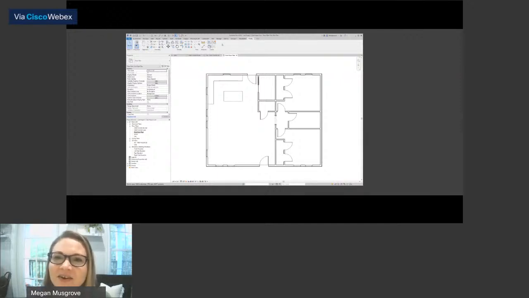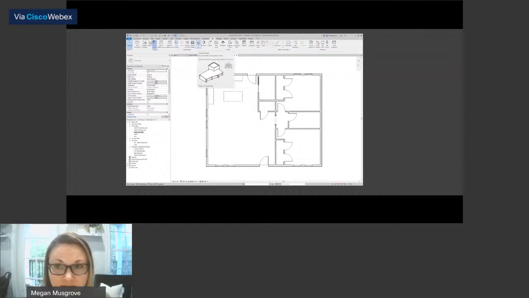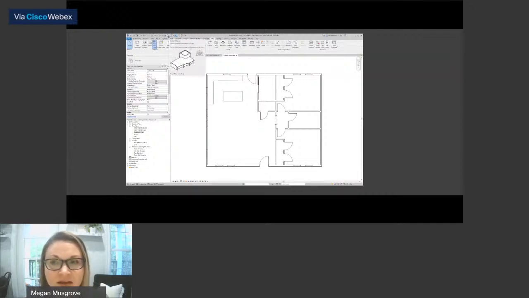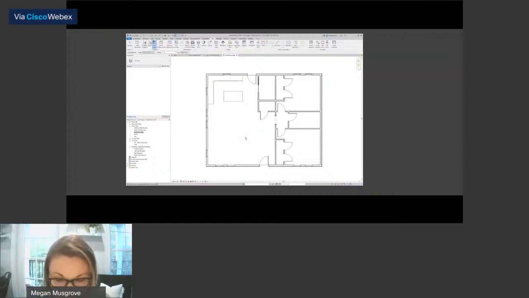So, okay, we're going to go up here to the View tab. And then we're going to go to 3D View. Now, if you click on this one right here, our little house icon, it is the same as this default 3D view. Okay, and this says opens the default orthographic 3D view. So same thing for here. But what we're going to do is click this drop down box and click on camera. Okay, this gives us this tiny little camera icon.